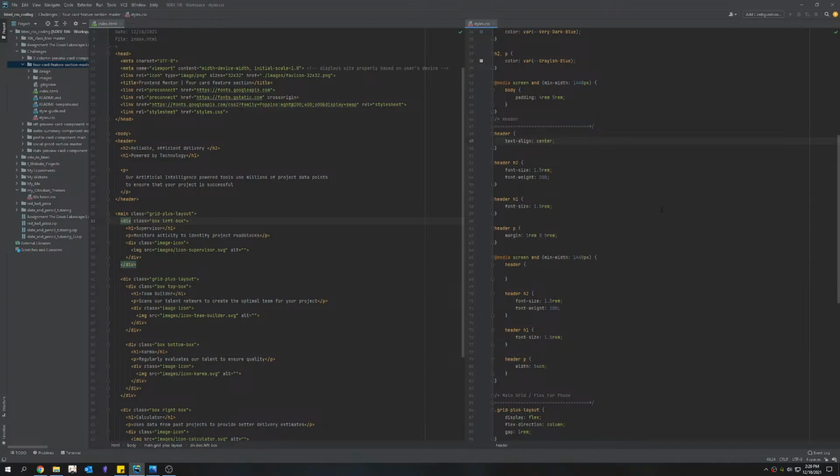Okay, the text line should be centered. Why is this one not centering? I'm not sure why that's not centered. No, it's text-align center, not center.